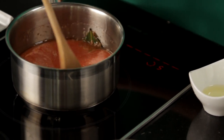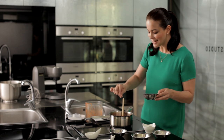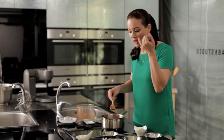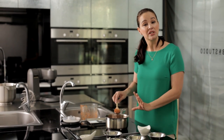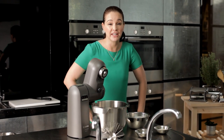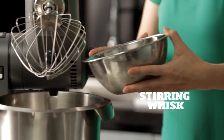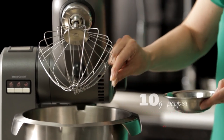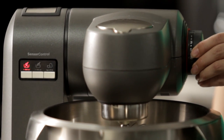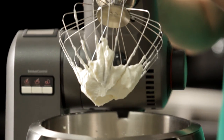Just stir it through a little bit. We're going to season with a little pinch of pepper, a little pinch of salt, and even add a pinch of sugar — this just takes that tartiness, the tang, out of the tomatoes. Mix it through. Time to just reduce our sauce: lower the heat and let it simmer. In the meanwhile, I want to show you a world novelty — the innovative sensor control button. Let's get our whisking attachment; punch it in. We're going to get 300 milliliters chilled whipped cream, a pinch of pepper and a pinch of salt. Close the arm and simply press the button. Perfect results, just like this.